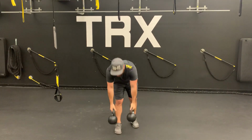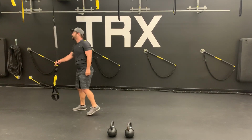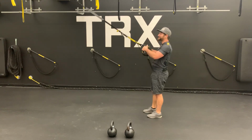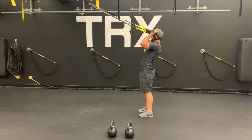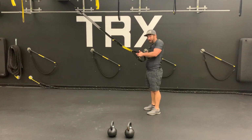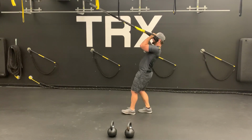All right. Kettlebells down. Back to suspension trainer, bicep curls last time. Here we go. Pinkies to the temples. Whew. Making sure we're focused on squeezing the arm versus just pinching our back and our shoulders. So let's get those shoulders out of those ears. Offset the foot if you need to.